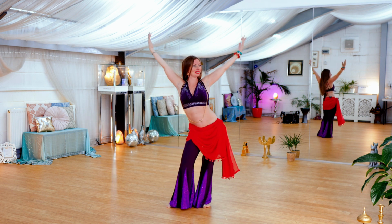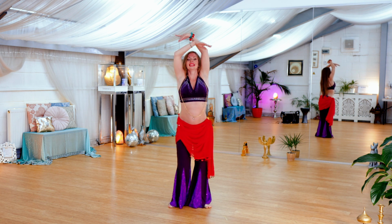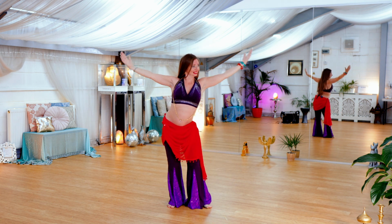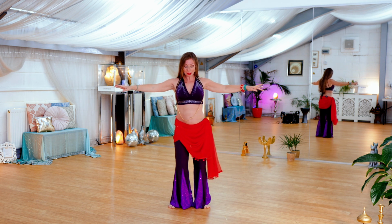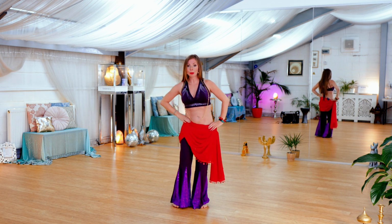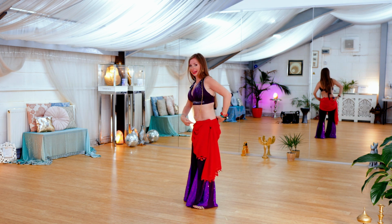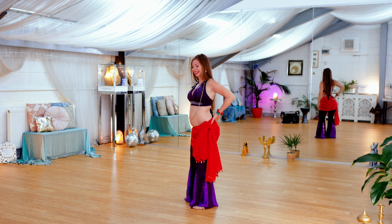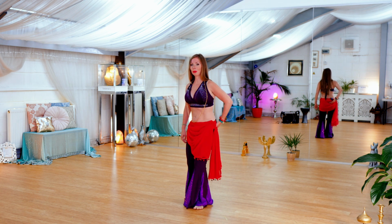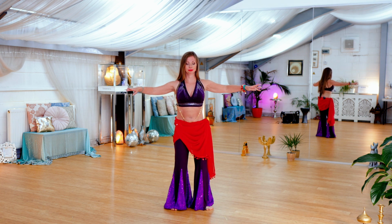Transitioning through one movement to another. Smoothly, softly, steadily. Nice. Coming back in then to that drop of the hip and also that tuck and tilt of the pelvis. We're going to bring that into combination now, an Omi or an African hip circle.